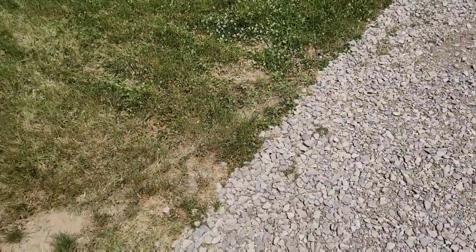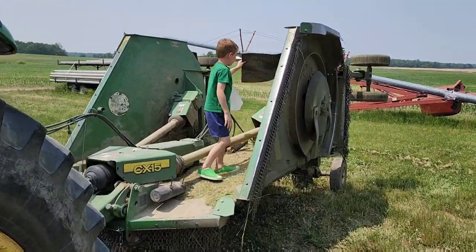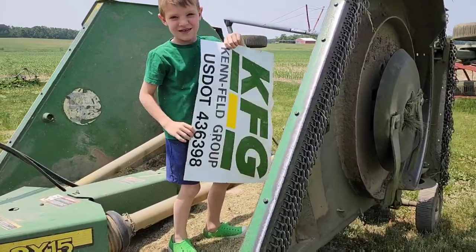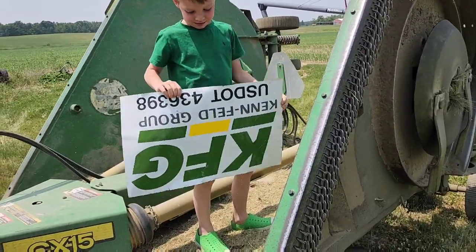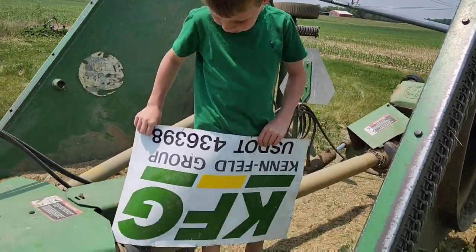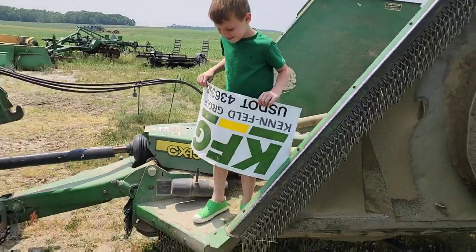We found something along the side of the road. What'd we find, Rylan? Found a magnet. What's on it? Kenfeld Group, you lost a magnet laying along the side of the road. I found it. If you guys want it back, Rylan's gonna put it on our grain bin, he said. Now you come find me, I'll give it to you.